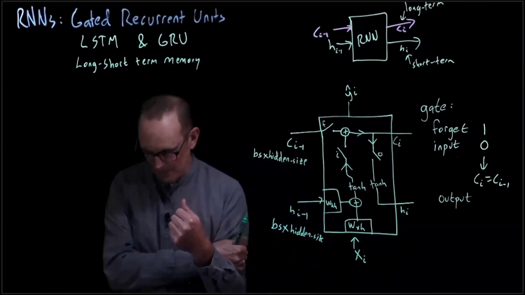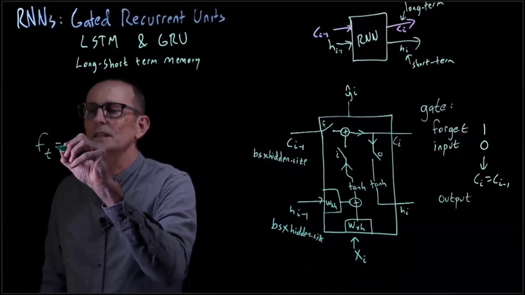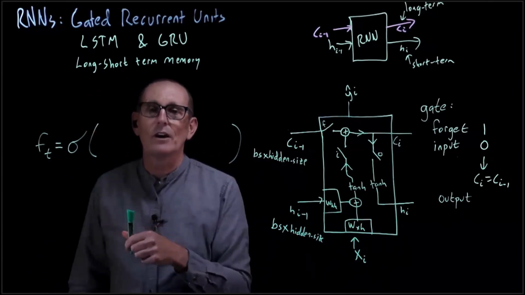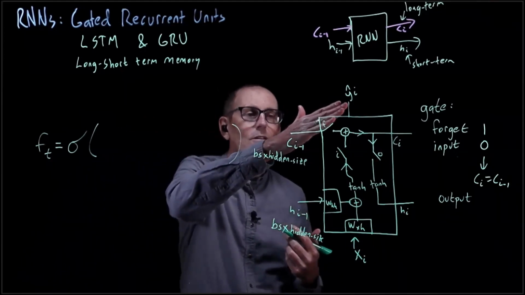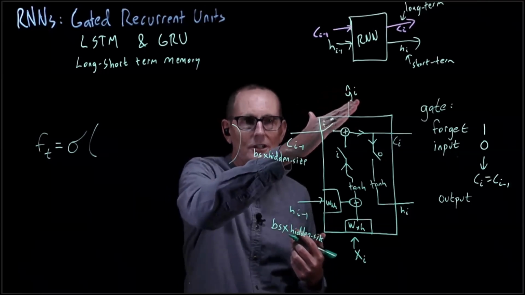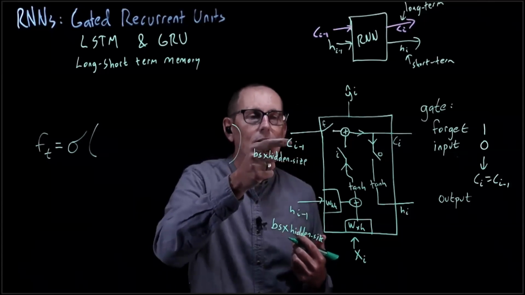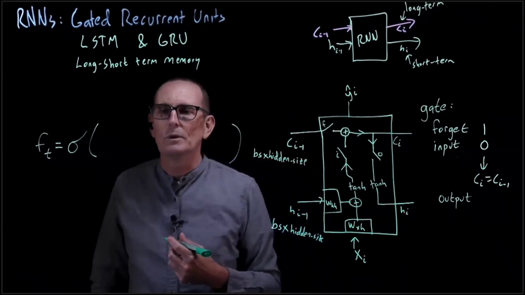Let's look at, let's say, the forget gate. So we're going to say the forget gate at time t is going to be a sigmoid. That's how we're going to get a value between 0 and 1. So that's foreshadowing the fact that the forget gate is not either completely open or completely closed, but some partial amount open and closed. So it controls how much of C sub t minus 1 goes through to be part of C sub t.